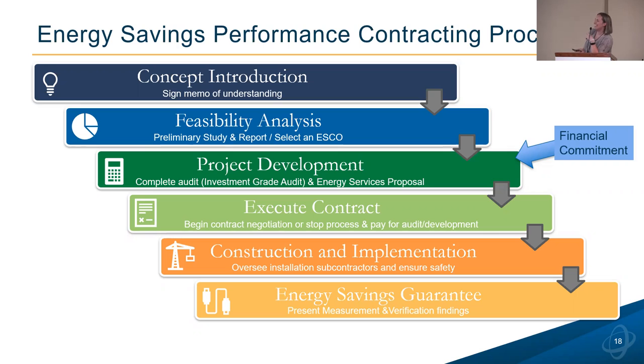Then construction and implementation — this is meant to be incredibly turnkey. We'll keep communication lines open but we're fielding all the day-to-day calls from electrical and mechanical contractors and any type of trouble. At the end of it, we'll be around for a year to do measurement and verification to ensure it meets the performance, price, and energy savings we said it would. During these last stages, we really like to do a lot of public outreach — because it's not often that we get told we're doing a great job.